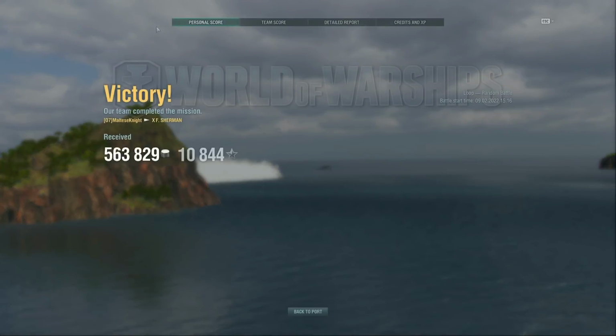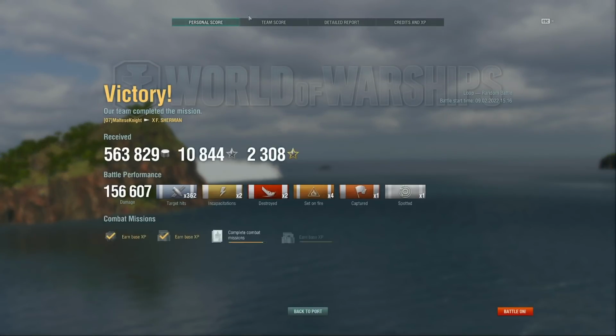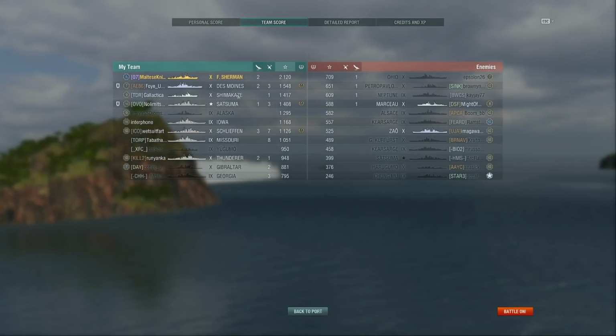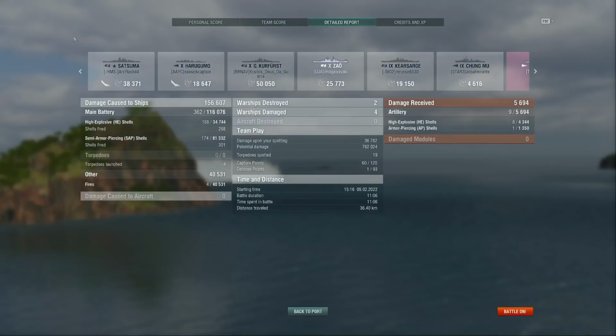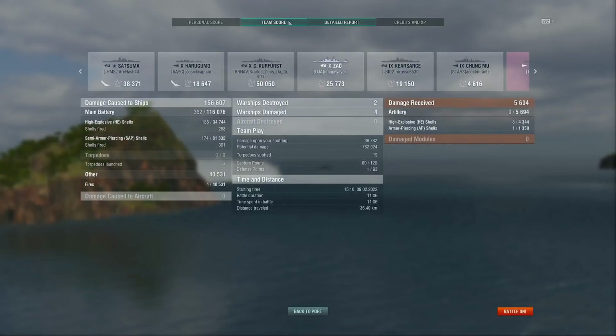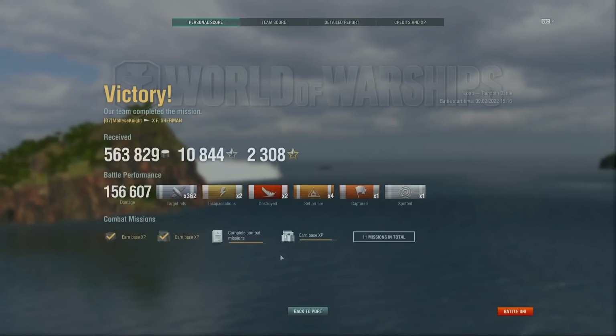Forest Sherman, first game, 156,000 damage. Not bad. 600 shell hits, top of the team. I'm gonna compliment Galactica here. He did really well. We probably could have gotten a lot more if we got to farm the Satsuma, but we got quite a fair amount on him, so I can't really complain. But yeah, that's pretty much for Sherman in the first game.